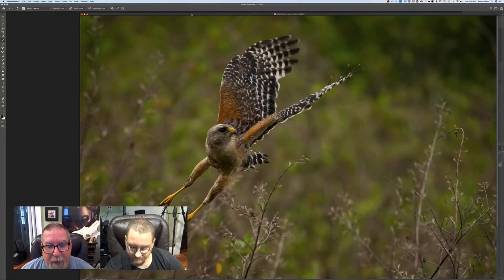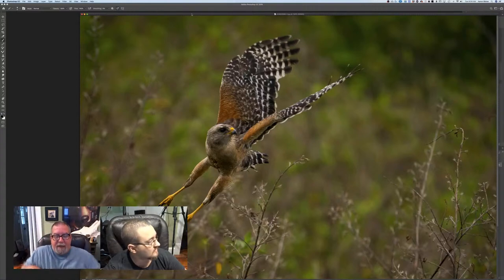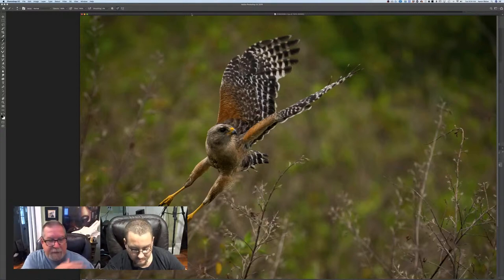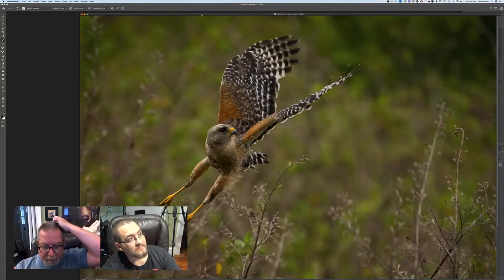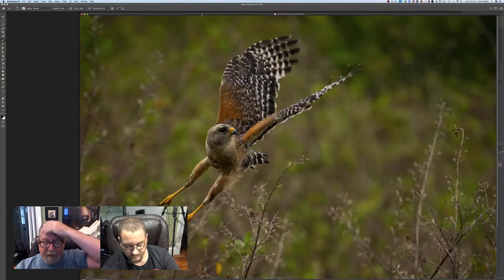Obviously you can see on the wings why they call it a red-shouldered hawk, although those aren't shoulders, those are the elbows. The shoulders are right up next to his cheeks. But when the bird is sitting there and the wings are in, it looks like shoulders, so that's why they call it that. We'll be doing a little painting of that. I'm going to be changing the lighting on it though. I want to show you how you can take your reference and make it your own. That's the goal always.